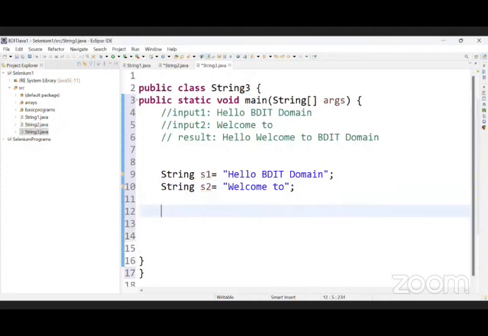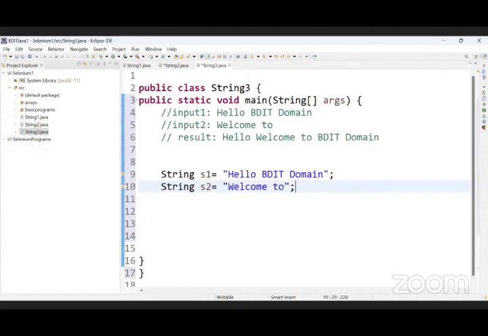See everyone. So S1 and S2 strings are taken. Now where do we have to insert this welcome to string? This is position 0, position 1, second, third, fourth, and fifth is a space. After the space, I have to insert this one.